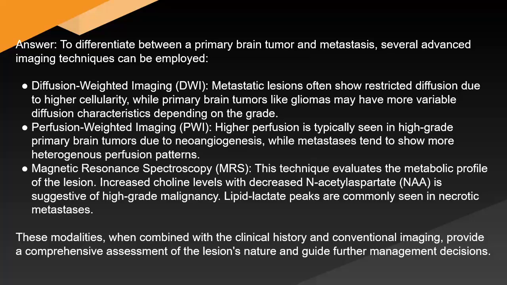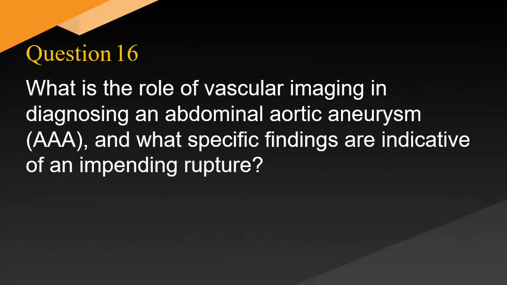This technique evaluates the metabolic profile of the lesion. Increased choline levels with decreased N-acetylaspartate (NAA) is suggestive of high-grade malignancy. Lipid lactate peaks are commonly seen in necrotic metastases. These modalities, when combined with the clinical history and conventional imaging, provide a comprehensive assessment of the lesion's nature and guide further management decisions.